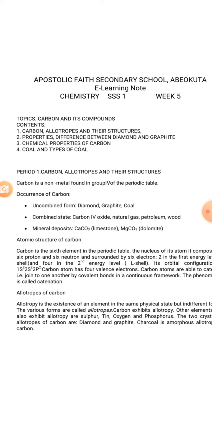So when I say crystalline allotropes of carbon, they have definite shape. When you say something is amorphous, that means that it is shapeless. It has no definite shape. Those of you that did biology, you will remember the amoeba has no shape. So when you say somebody is an amoeba, I'm sorry to use that. Sorry about that.